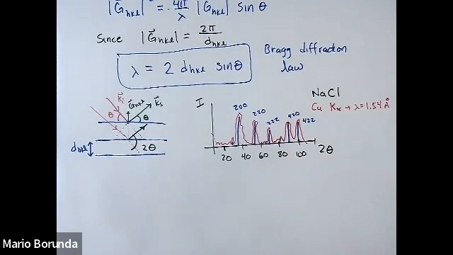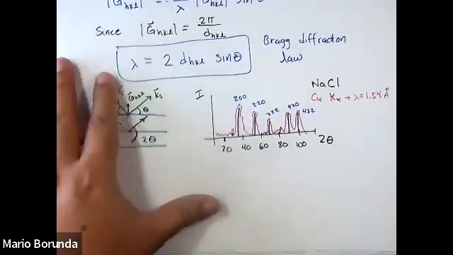And because it's sodium chloride and they know the size of the unit cell, they're able to get those numbers and say, oh, there's a peak that should be here, here, here, here, here. And if you see those peaks, you know that you have sodium chloride or something that is very close to sodium chloride. Questions?